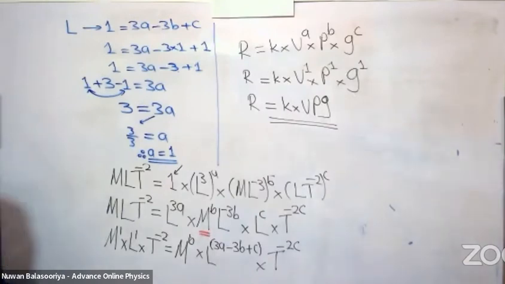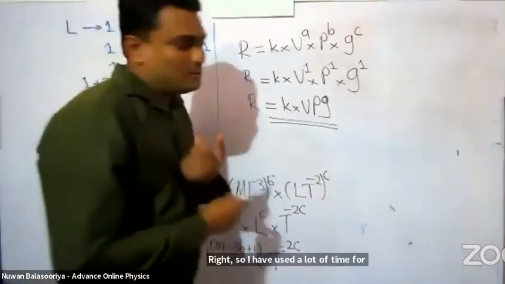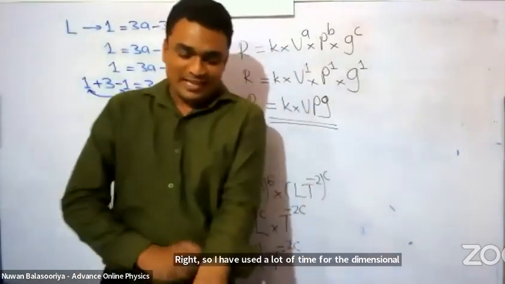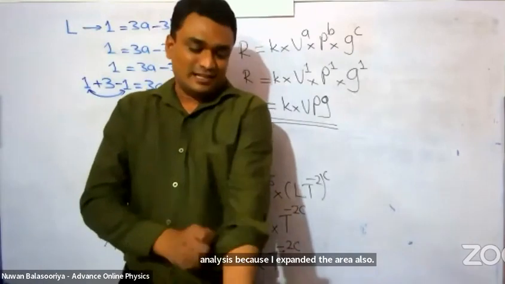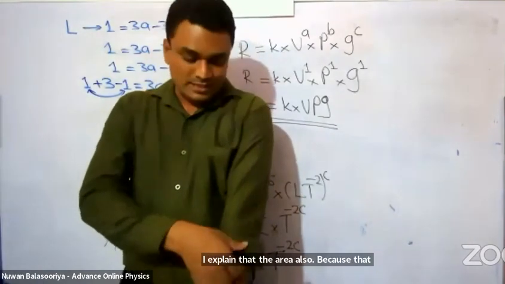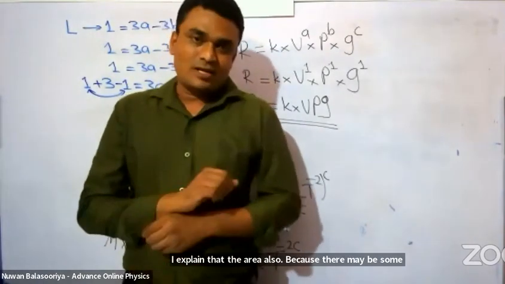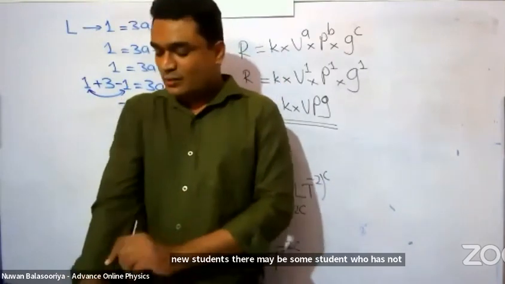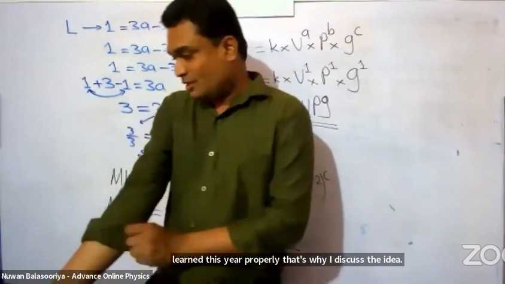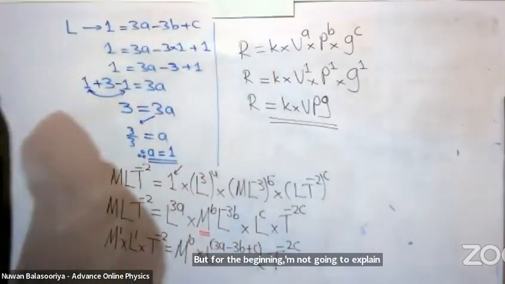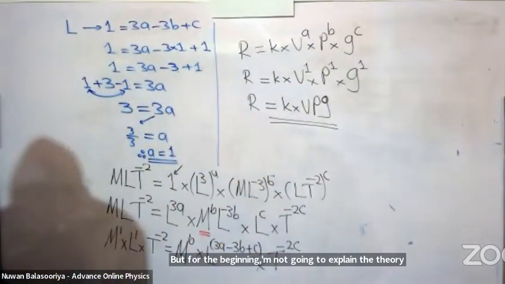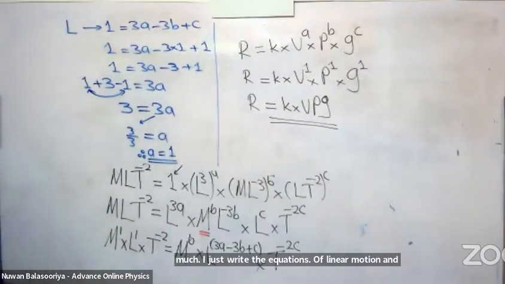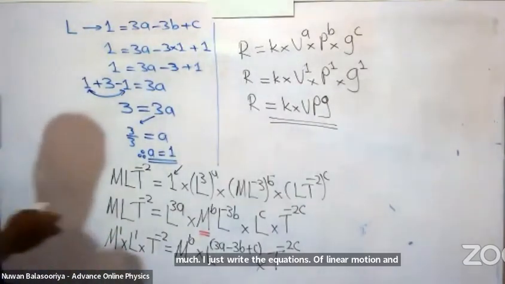Right. So I have used a lot of time for the dimensional analysis because I explained the theory also. There may be some new students, there may be some students who have not learned this theory properly. That's why I discussed the theory. But for the mechanics questions, I'm not going to explain the theory much. I just write the equations of linear motion and I'm going to discuss some good questions, right? At least I'll try to discuss 2-3 questions.